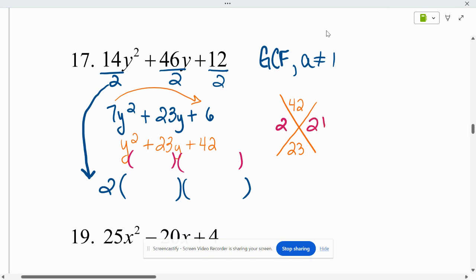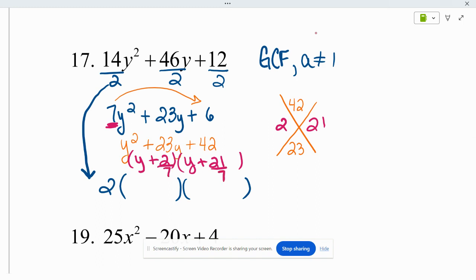When we do that slide and divide method, the factors that we choose are the factors we use. So we have y plus 2 times y plus 21. So we've taken care of the slide part. What about the divide part, Jaden? What did we slide? We slid the 7, so we have to divide by the 7.